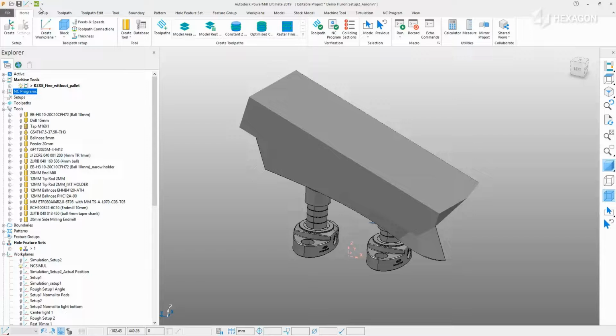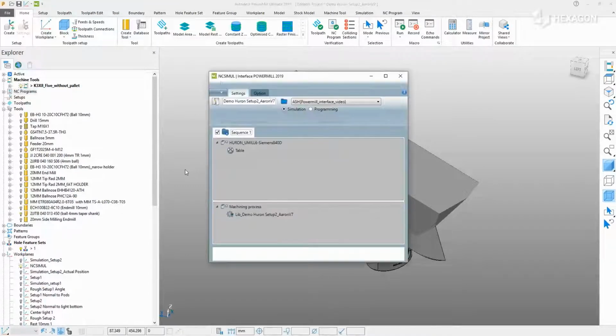Choose the NC-Simul icon and start the interface. It's time to identify each component of the job so all of the previous Powermill programming work is applied immediately into NC-Simul. The first window allows for the naming of the project. The folder just to the right drives the selection of the NC-Simul work environment that the job will be sent to. The job operation can also be named.